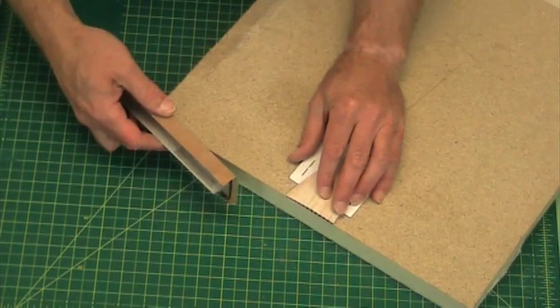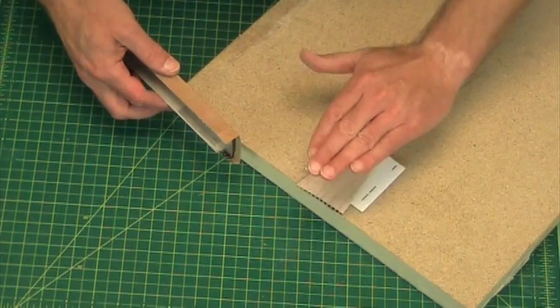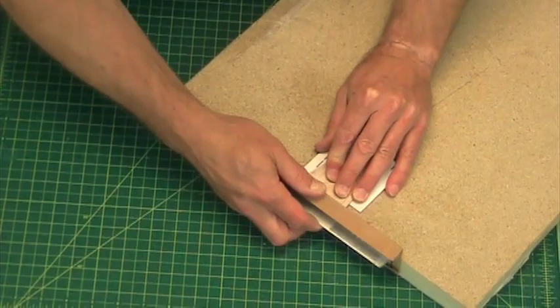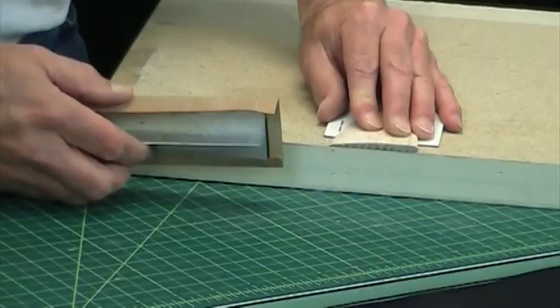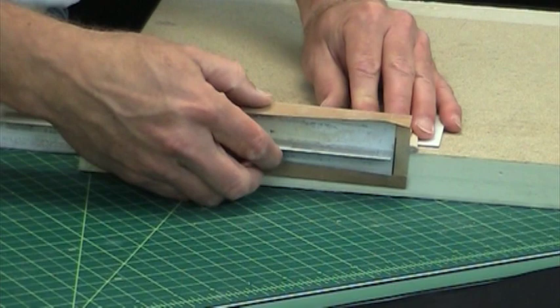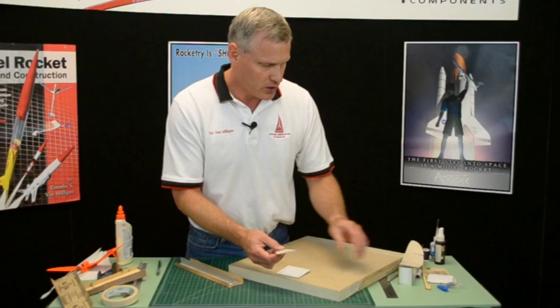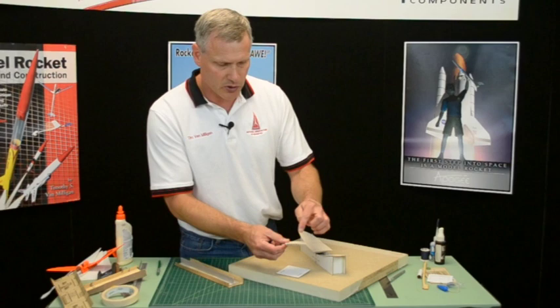The technique on this is you've got to hold with pressure on this and then kind of push forward just a little bit into the sanding block. If you can still see some of the black, go ahead and do just a little bit further. Okay, so this one is done. I'm going to take that one over here and we're going to do the next one. We've got to do both sides and we need to do all four wing panels.